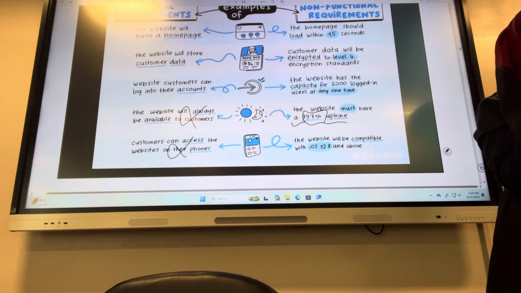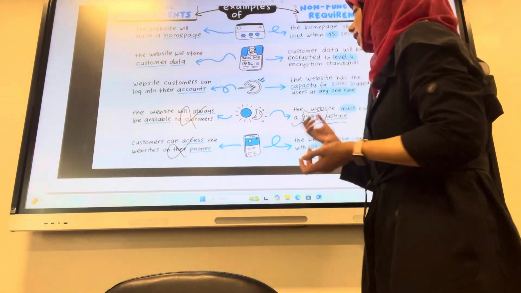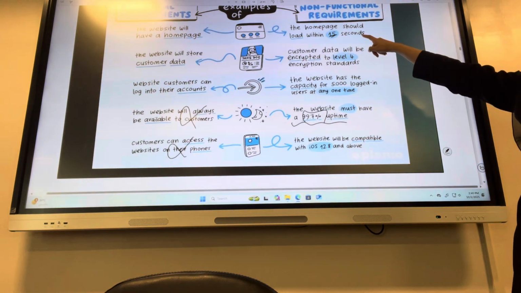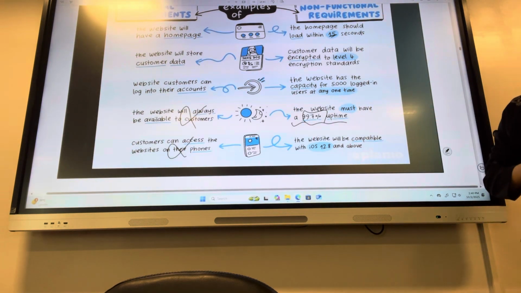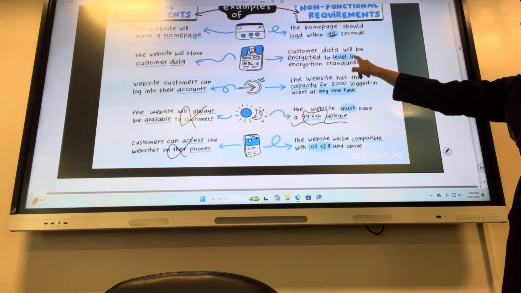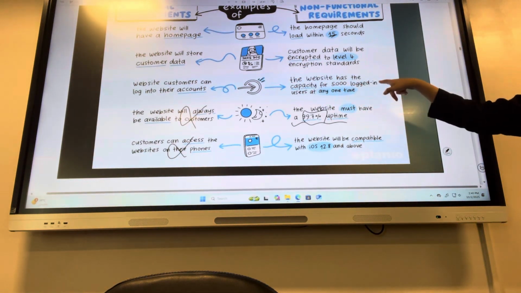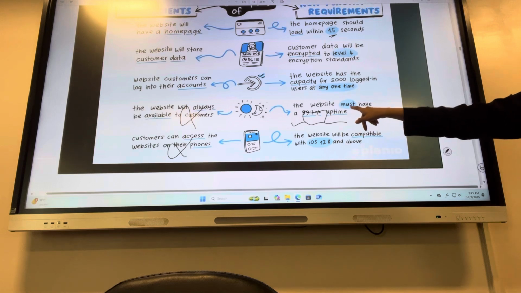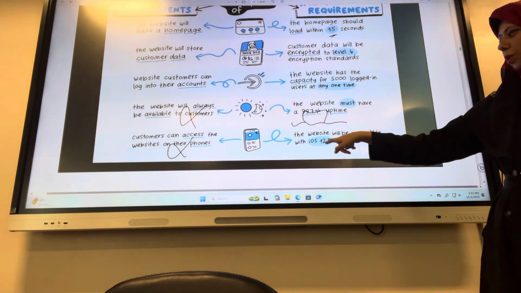So in simple words, functional requirements assess what is to be implemented, but non-functional requirements assess how it will be implemented. Okay? And these measures are usually in terms of numbers. So here I'm saying the home page should load within 1.5 seconds. Okay? Not less. Less than this, it means it's not passing this test. When we say it reached level 4 encryption, this is very specific. When we say the capacity of 5,000 logged in users at one time, this is now the bandwidth and overhead. We're having the website available, let's say 99.7% of the time. The website is compatible with iOS 12.8 and above.